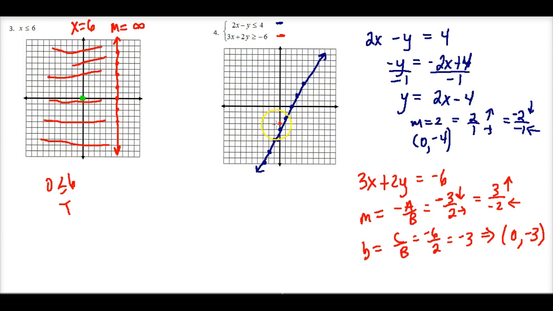We'll first go up 3 units and to the left 2. So 1, 2, 3, to the left 2. And then up 1, 2, 3, to the left 2. And then we'll do the same thing in the other direction. So 1, 2, 3, to the right 2. And then 1, 2, 3, to the right 2. And so you see we have this general profile for how this graph looks. And so we'll go ahead and draw in that solid line now.